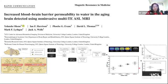And we're trying to optimize a technique, not quite similar to this, but similar to this, here in London with a group based in Germany and Amsterdam, where we're trying to optimize this to do imaging in humans, and also be able to pull out blood flow images, as well as looking at blood-brain barrier dysfunction, so permeability, in a water exchange across the brain. And we're trying to make sure that this technique, so our ASL technique, is very sensitive to even measure changes in dementia patients.